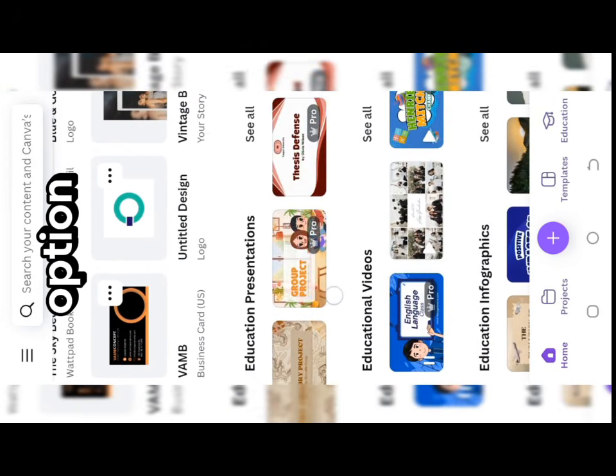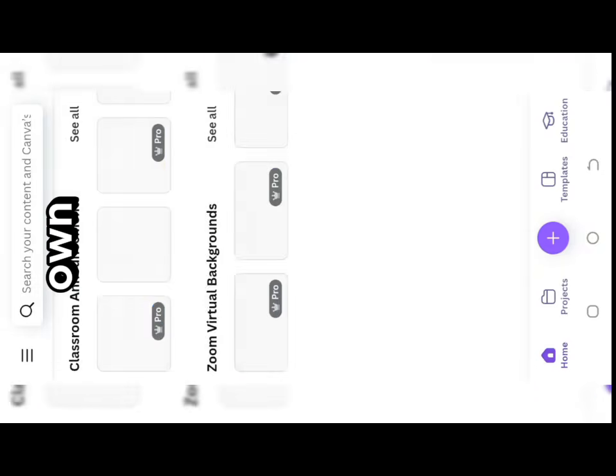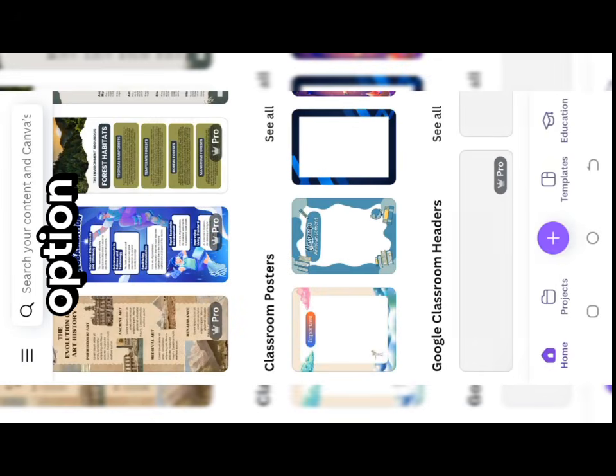Now let me go to the free option and see how my home page looks in the free option.